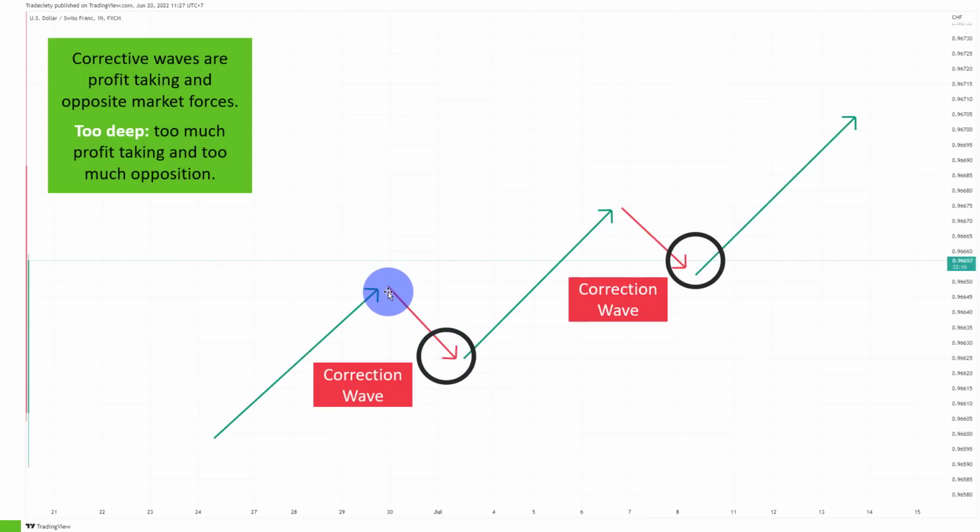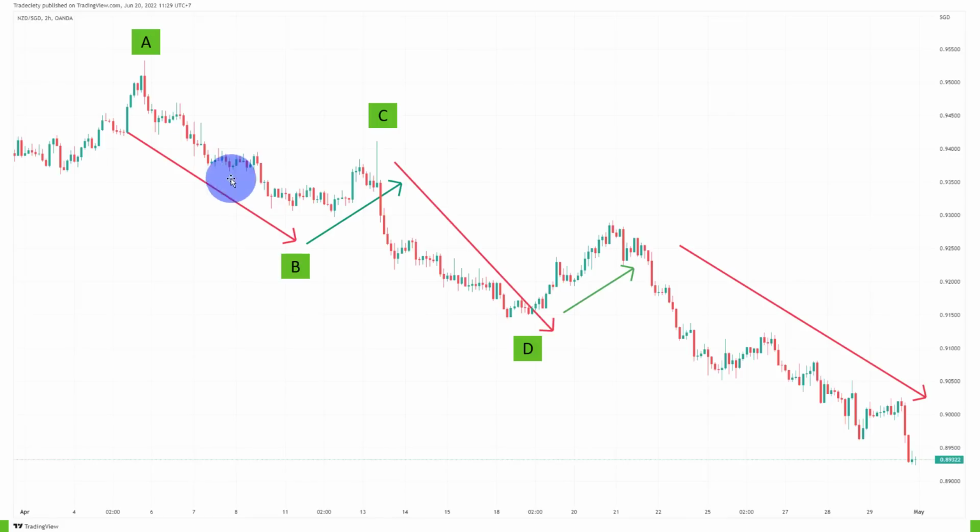And sometimes this is referred to as pullback trading, corrective waves, and we are going to take a look at those continuations in this video. So when we look at now a real price chart, we will be able to use this knowledge of the trend waves, correction waves, trending waves, and we are able to apply this to our charts. And you can see we have our impulsive wave here, then followed by a corrective wave, impulsive wave, corrective wave, and impulsive wave. This is a very typical market behavior. You're often able to find this on your charts. Not always as nice as here, but very, very often very close.